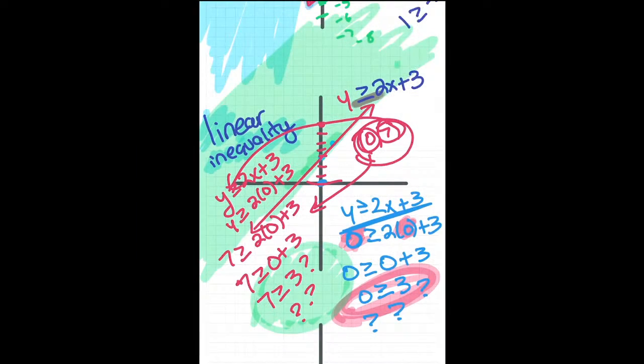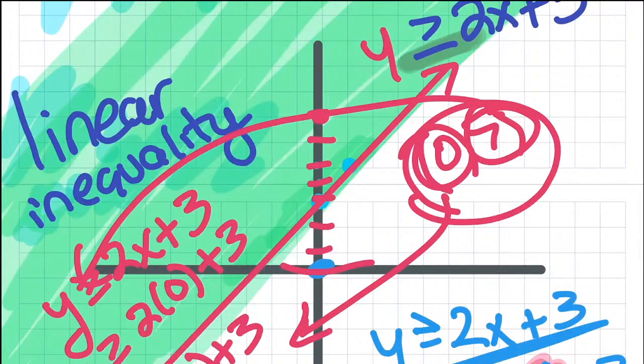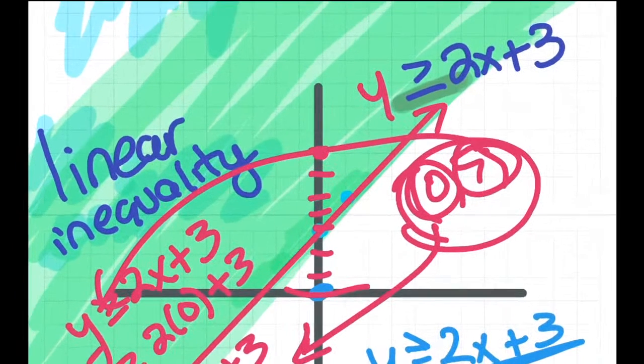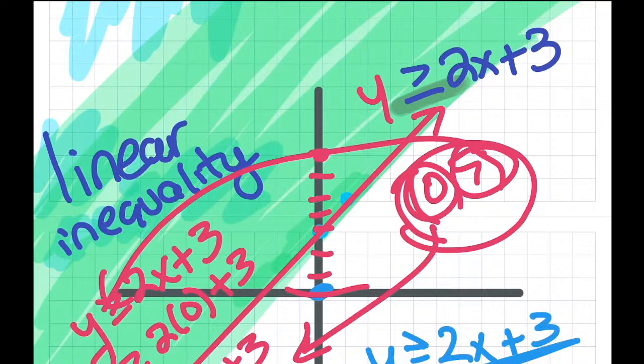This shaded region looks good so far. I recommend you take one more point just to make sure it's good. Okay? So let's take one more point and put it into the equation to make sure it's good. And again, if you're looking at this and you're kind of like, huh, I don't get it, okay, let me walk you through one more go here, okay? Because I'm doing the same thing, just in different spots.